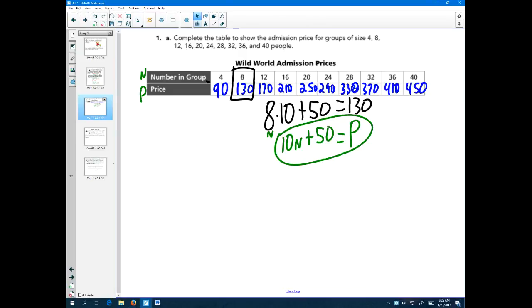And that's a good question because the table goes up by 40, so I can see why some people maybe would think it's 40N. Well, they just counted, not necessarily knew that it was 8 times 10 plus 50. Like I said earlier, don't just assume that it's a pattern. I will do this on tests, I guarantee you. I won't have this 36, I maybe have this 42. And if you keep going up by that same pattern, you're going to get the table wrong. Don't just go up by the pattern every time. I know it works for right now, but it's not going to always work. So why is it 10N?